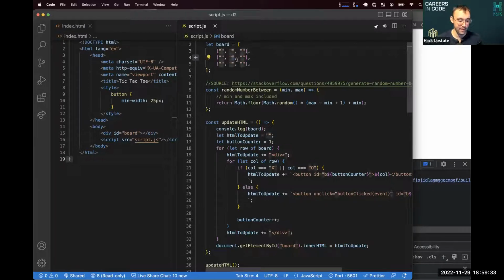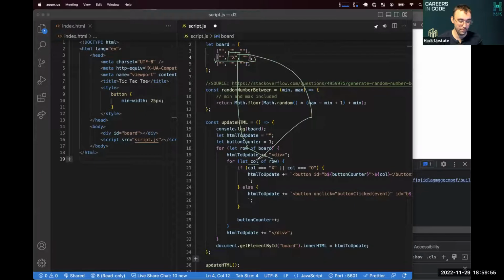So in other words, if we have that X in here, what's happening is it's trickling down from the row down to the row right here. That row is trickling into the column. That column is getting this value only, and that X is going through this column to this column over here. So that means everything between these dollar curly braces is going to equal out to the X from the array.